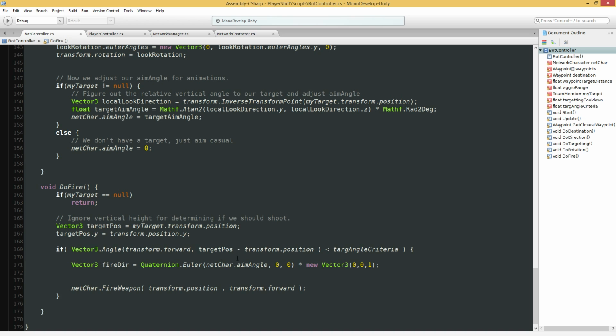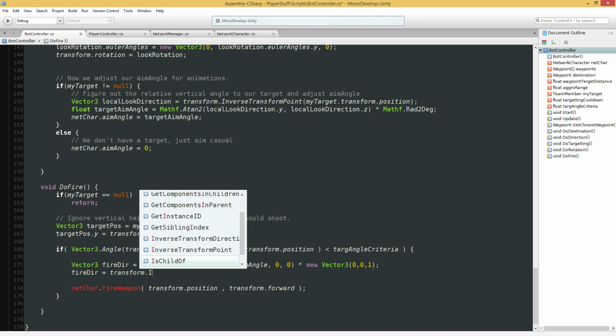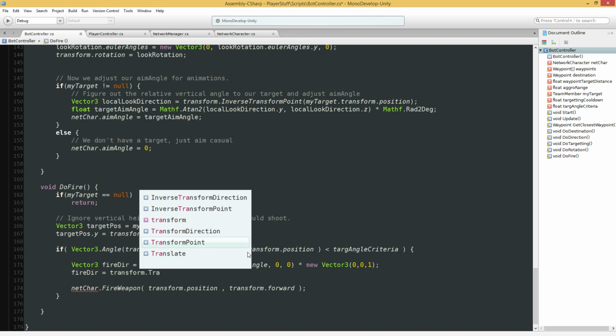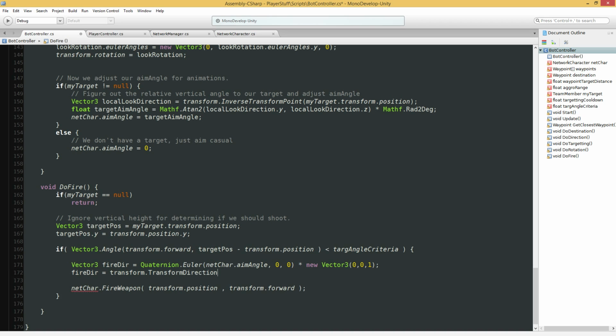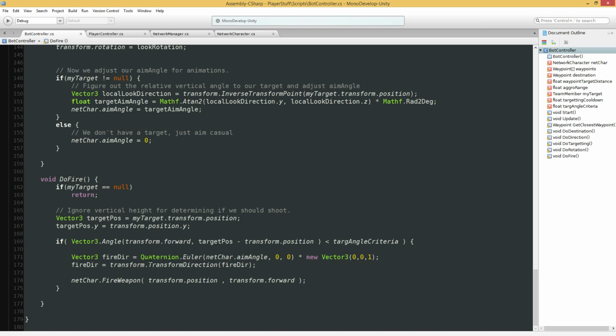If we want to make it into global space, we say fire direction is now equal to our transform.TransformDirection, and we feed in the direction. So now it's going to convert it from local space to global space based on our current transformation, our current rotation, for example.